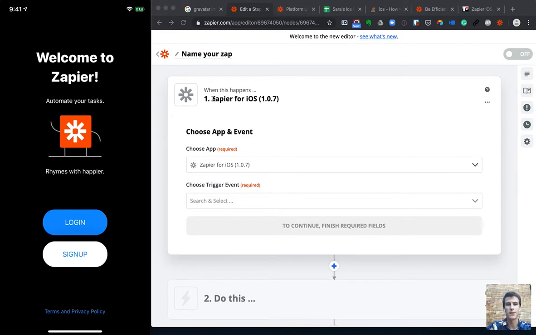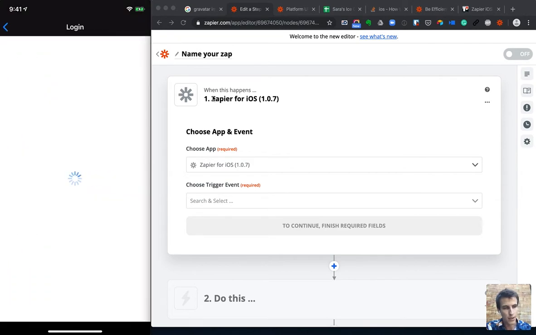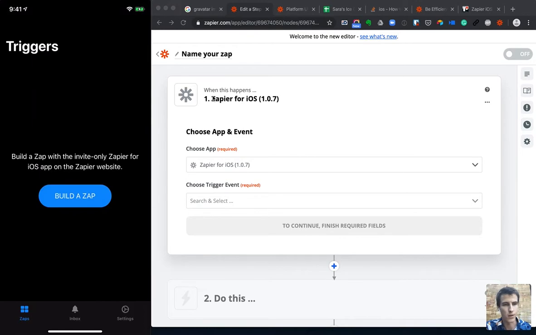So we got the Zapier login integrated now. It works with single sign-on as well, using a web view. I'm already logged into my browser on the phone, so it logs me in straight away, but usually we'd have to enter your password. And it then starts out with these three tabs.